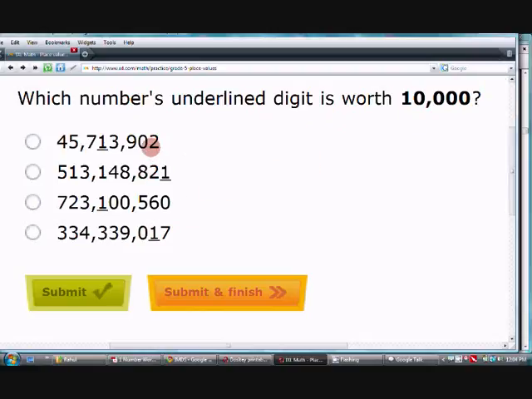10,000. So do this thing. Units, tens, hundreds, thousands. Unit, 10, 100,000. Like that you have to do all the things. Thousands and ten thousand. Here this one is 10,000. This is 100,000. This is in 10. So this is the answer.